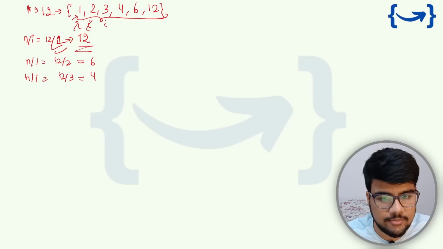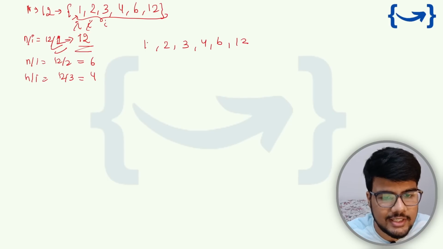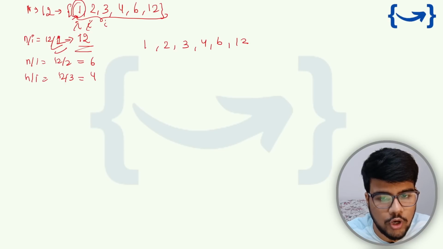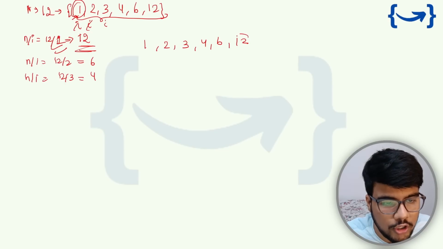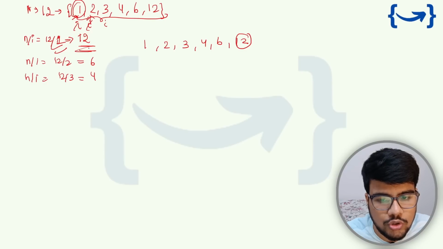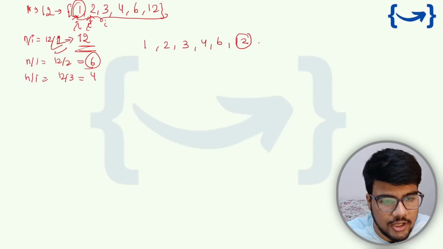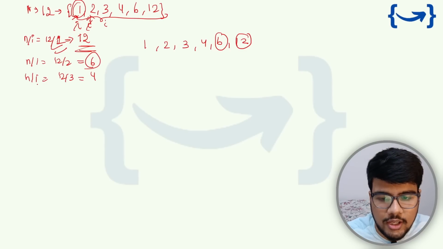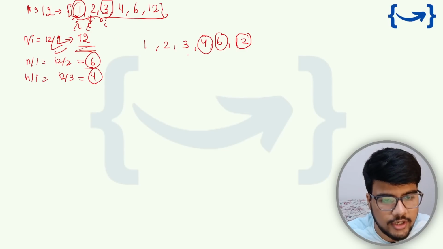And if you see, there is some underlying pattern, and I will let you know what type of pattern I'm talking about. You can see the whole factors of 12, is it? But when you performed n by I on the very first point, which is 1, you got 12. When you performed n by I with the second point, which is 2, so 12 by 2, you end up having 6. Can you see? We have 6 as well. N divided by I, when you performed it with 3, you will end up having 4. Can you see 4 here?